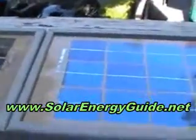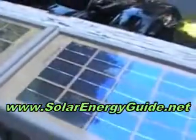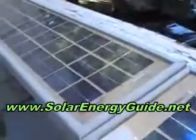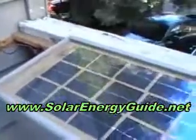These are Everbright solar cells. They normally come 3x6. I would have made this twice as wide as it is right now. This is a 1x4 cell. I would have made it a 2x4 cell using the full-size solar cells. I didn't want to do that because that would have used up too much of my patio, so I bought 3x3 cells. If you look this up, they were making 3x3 cells. They were saying they were having problems with their laser for cutting the cells, and it may not be economical for them. You may not be able to buy 3x3 cells. However, you will be able to buy the 3x6 cells if you decide to make your own solar panels.